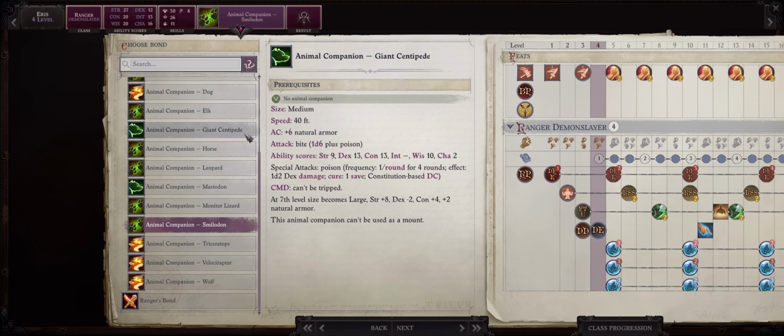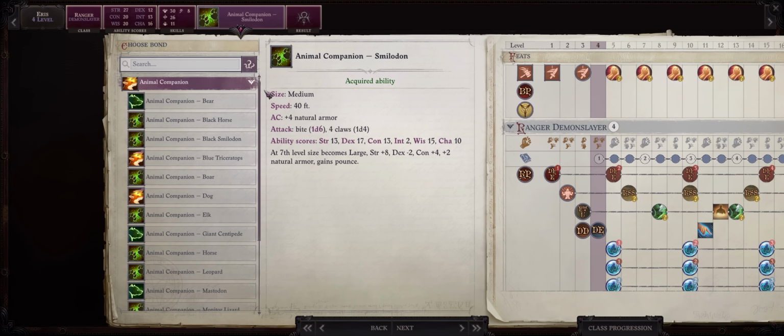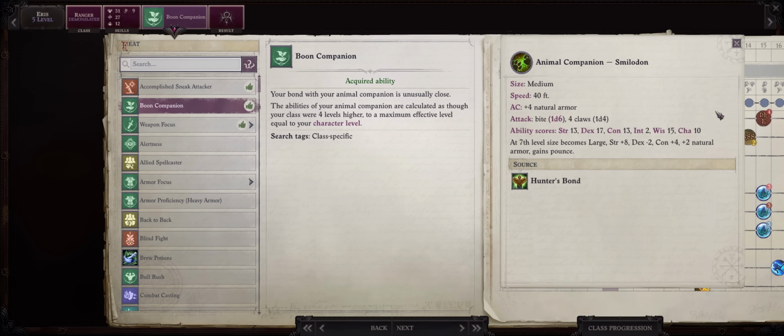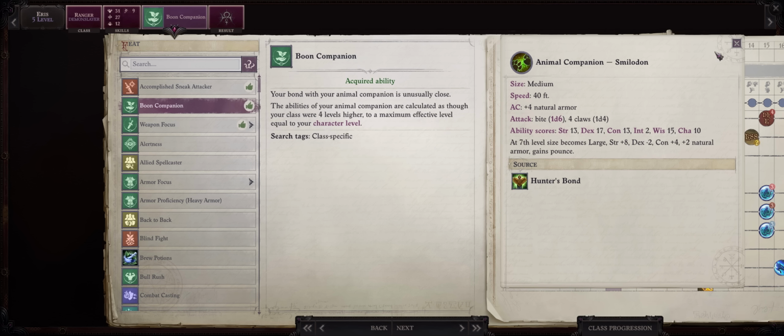Plus I think it's overall one of the most intimidating pets we have, which fits our build, and who doesn't want a large kitty? At level 5, pick Boon Companion, because the Ranger's pet scales at their level -3. With this it will fully scale to our level.